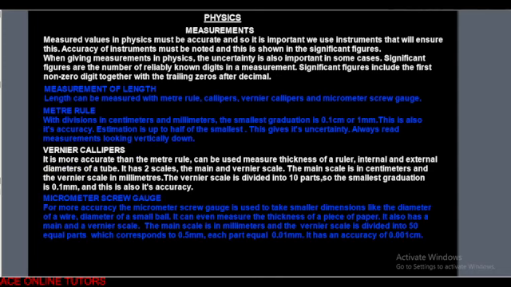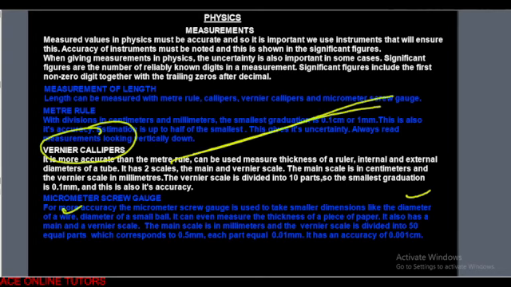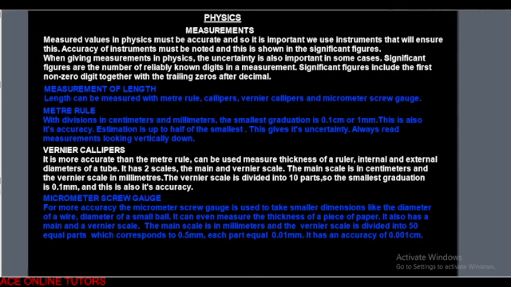For a micrometer screw gauge, it can be used to measure smaller values that even a vernier caliper cannot measure. For example, the diameter of a wire, all those very thin wires, you can use a micrometer screw gauge to measure the diameter. The diameter of a small ball, if you have a very small ball, you can use the micrometer screw gauge to know the value of the diameter. You can even measure the thickness of a piece of paper. Look at how thin a piece of paper is, and with a micrometer screw gauge you are still able to measure the thickness of that paper because it is very accurate.